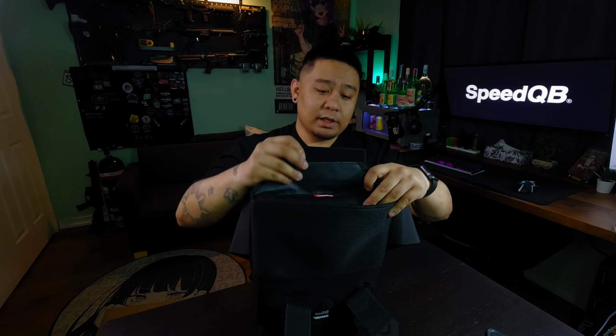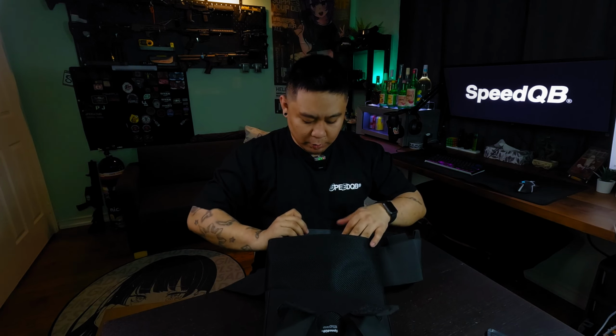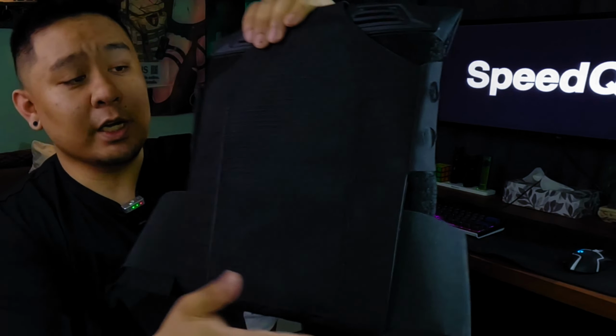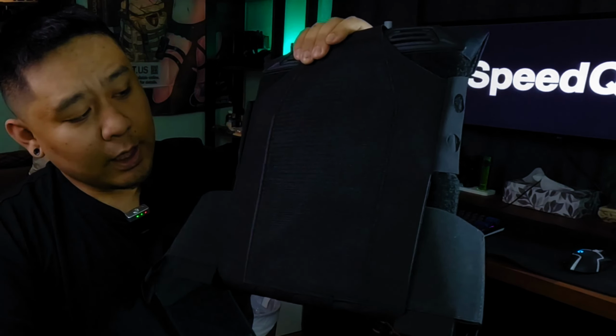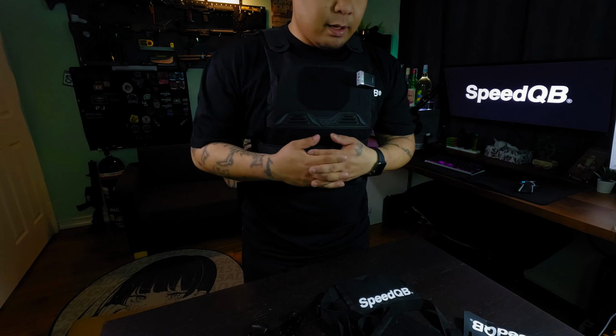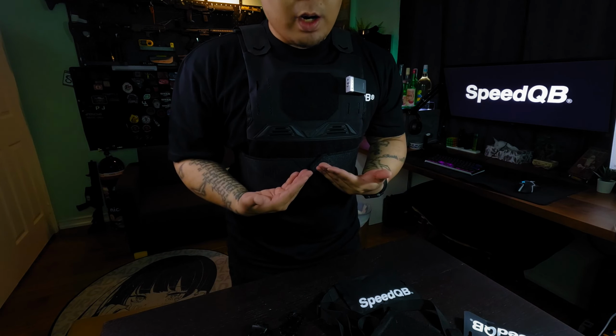Okay, so now that we've opened up the bottom portion of it, this little flap would go in the inside of that. And that would secure your adapter on this plate carrier. Now you can slap on anything with a MOLLE from the sides, obviously, but also it would support from the Velcro as well. So I do wanna point out that this is just a plate carrier. You're gonna need to have some sort of MOLLE system to go on here.